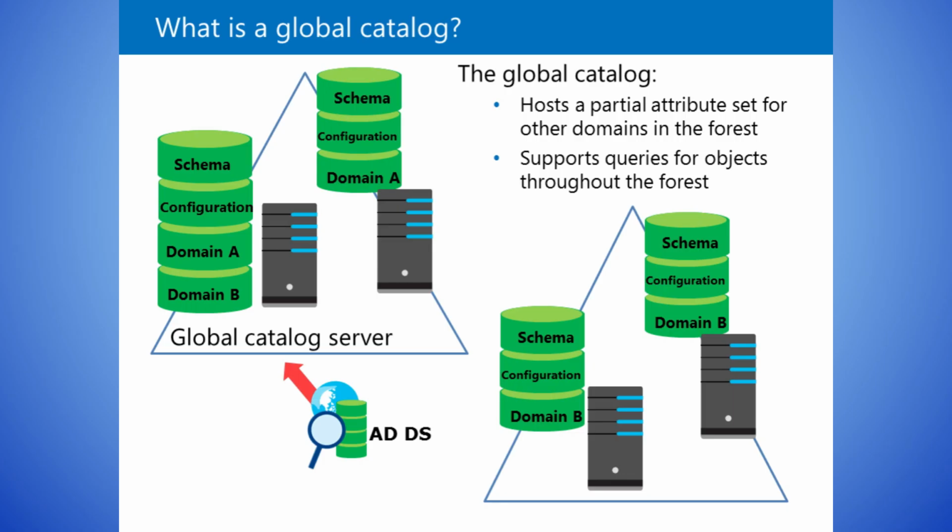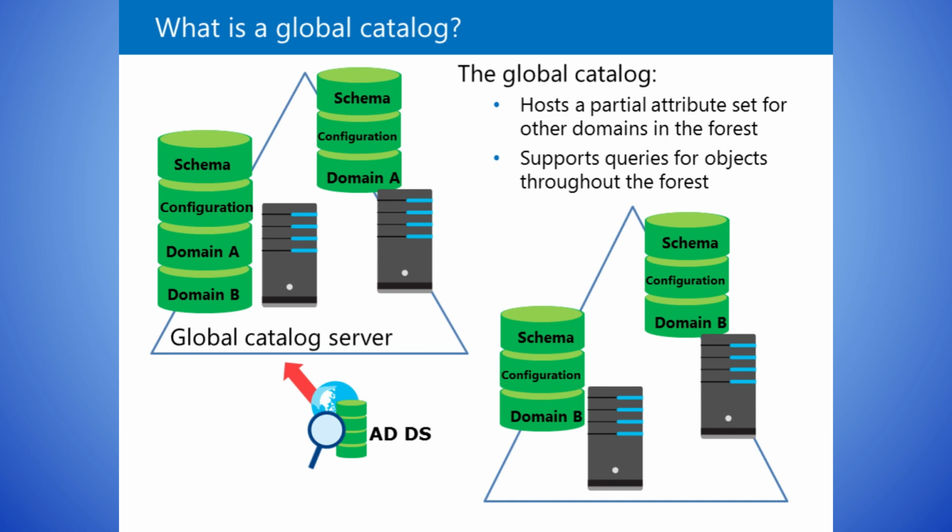A global catalog is a partial, read-only, searchable copy of all the objects in the forest. It speeds up searches for objects that might be stored on domain controllers in a different domain in the forest. Within a single domain, the ADDS database on each domain controller contains all the information about every object in that domain. However, only a subset of this information replicates on the global catalog servers in other domains in the forest.